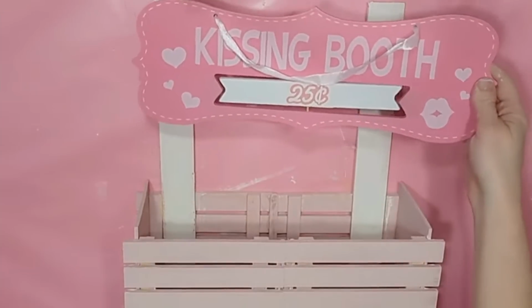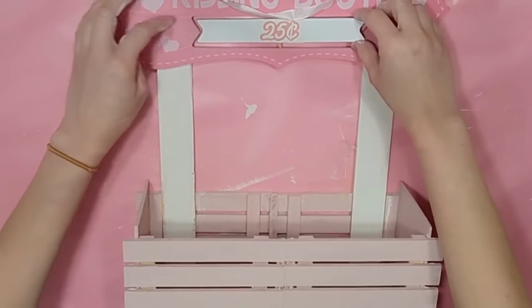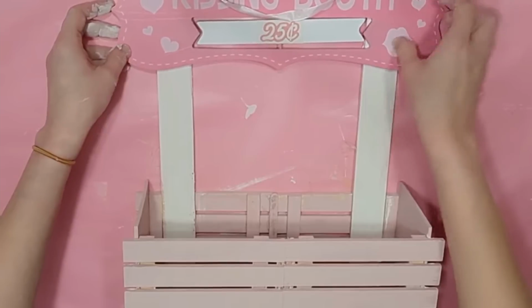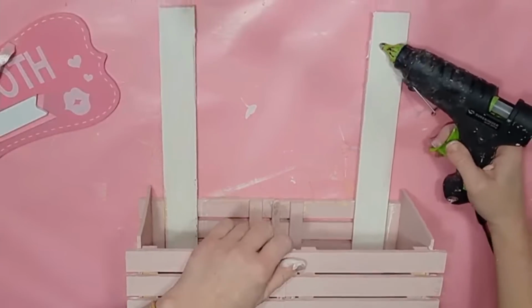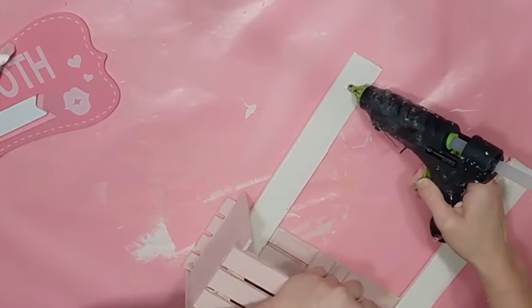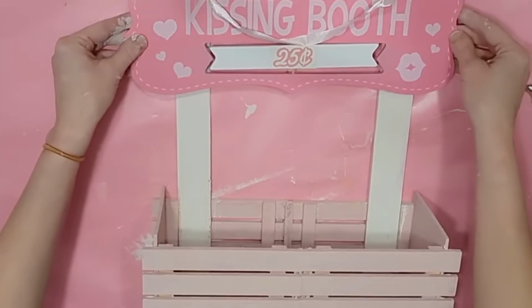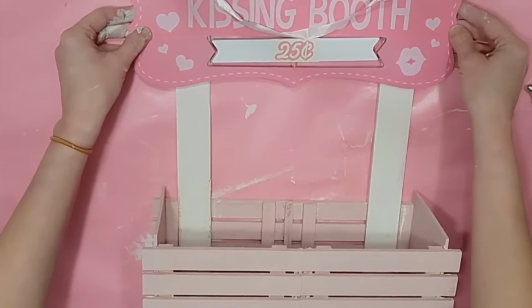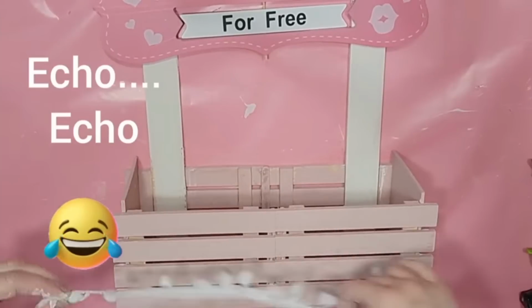So my crate is painted with Waverly Valley Slipper, and my sticks are painted with some Waverly chalk paint in the color of Plaster. Then I'm going to glue my kissing booth sign down, carefully making sure that the little piece in the middle can still turn. So these wooden sticks are the perfect size for either sides of the sign, and they don't interfere if you place it just right. And here is what it looks like.